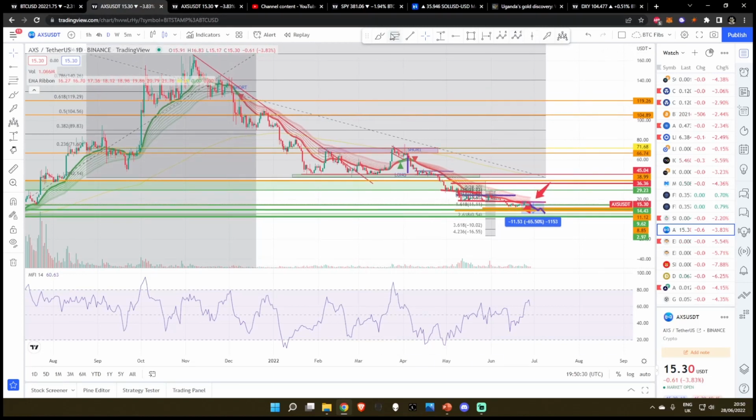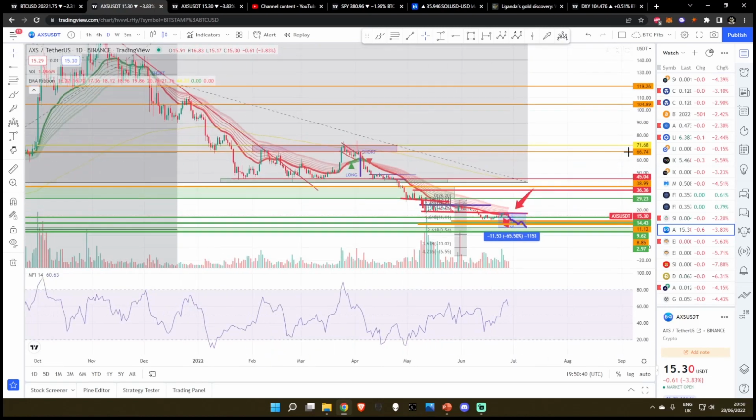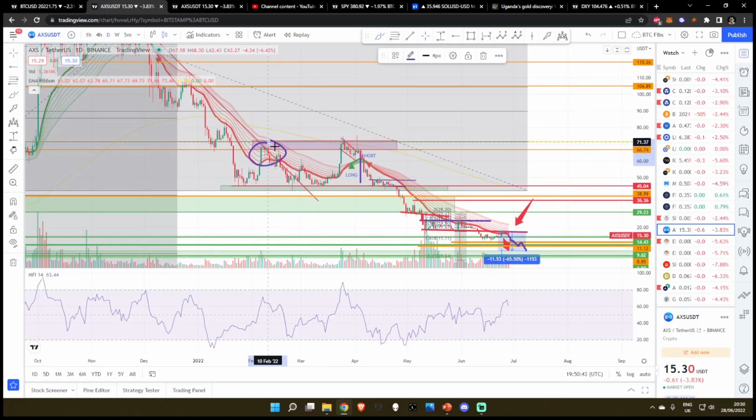And since then, as you can see, let's draw this out. You got rejected from the daily EMAs, breakdown, rejected, breakdown, rejected, breakdown. I don't want to litter the chart with drawings, but you can see every single time we tried to flip it bullish here, we came back down, back tested it, broke down. So this was a fake out.